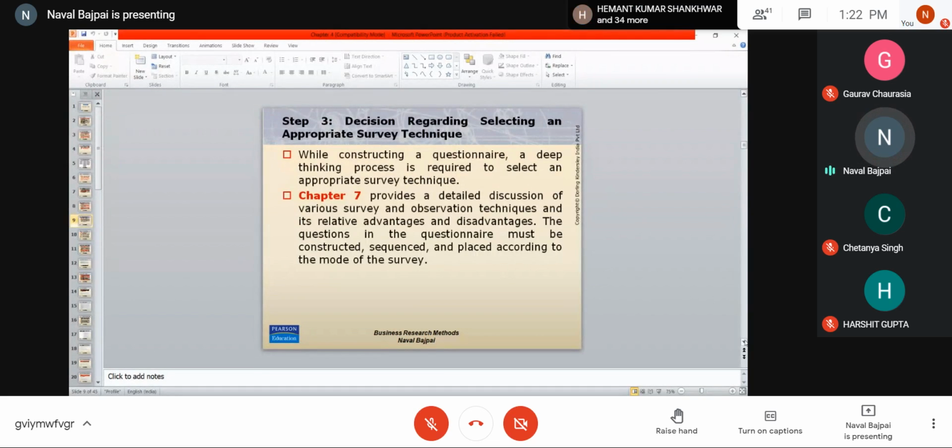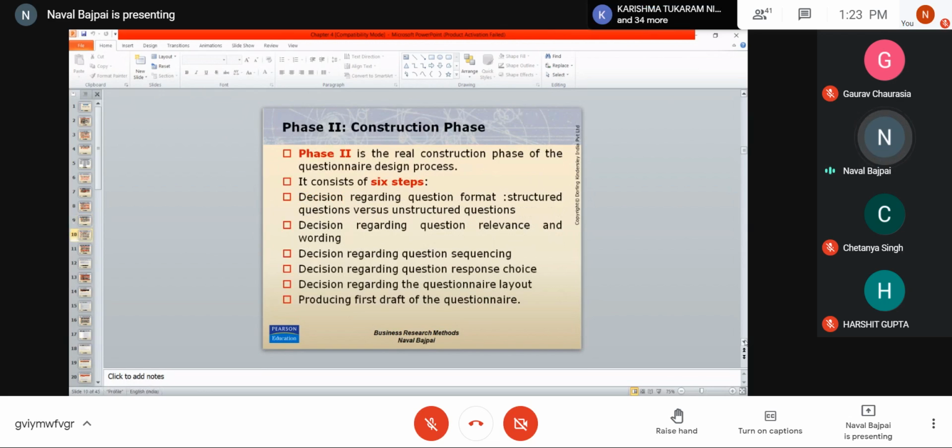This would always be there. You are not allowed to conduct the research for 25 years. Even if you come up with a very good finding, for most researches, barring a few, if your outcome is presented after 25 years, no taker would be available. Is this clear to you? These are the first 3 steps of the research. Then we'll move to the construction phase. If you wish to ask any question, you can ask.